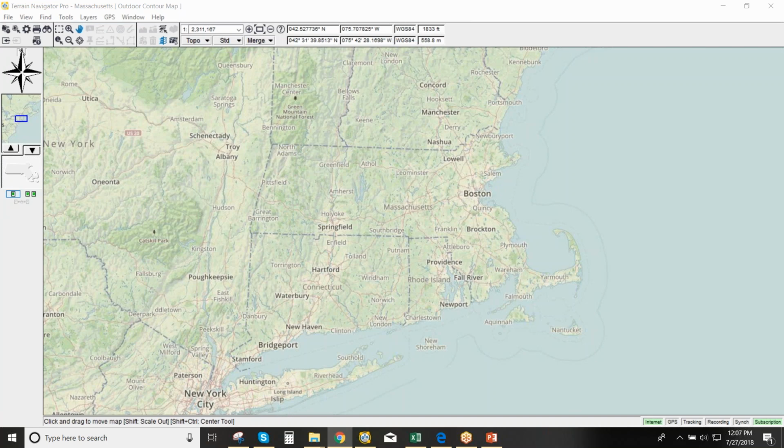We have been endeavoring to continue to improve and enhance Terrain Navigator Pro based on feedback from our customers, and add things that we find useful, and those sorts of little corrections. So I wanted to start by just showing some of the printing changes that we've made. They're not many, but I wanted to touch upon them.